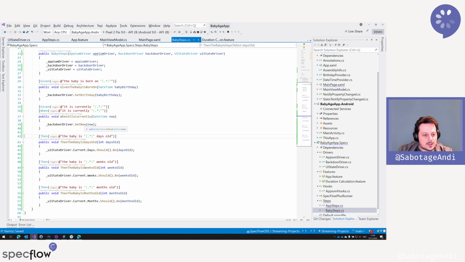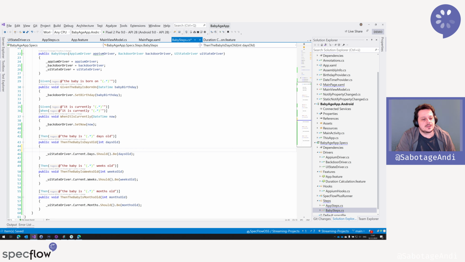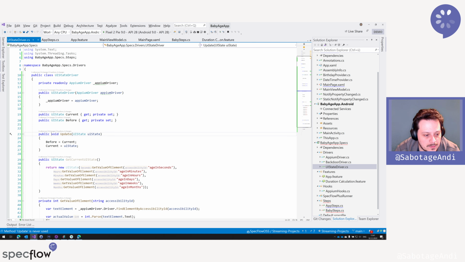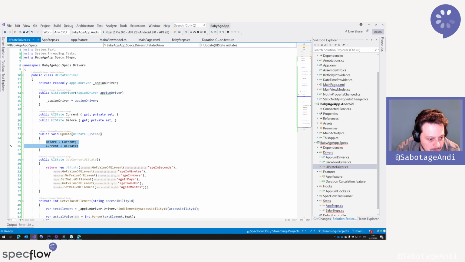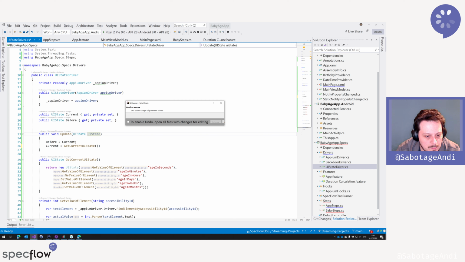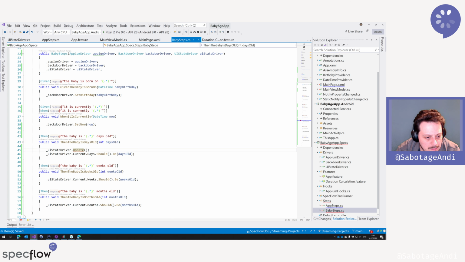But currently now everything is broken. Now what we can do is say here UI state driver update, and let's not make this like this. Current is get current UI state, and we can remove this parameter.